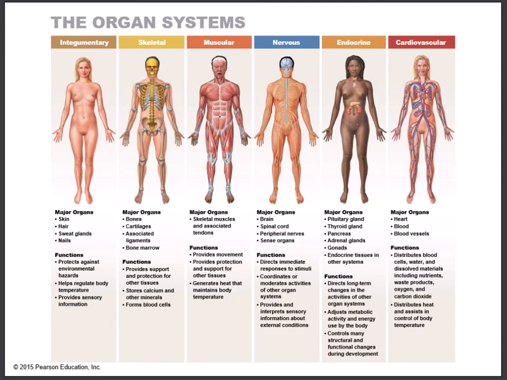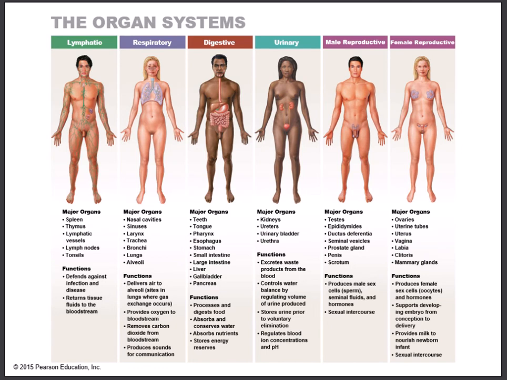The next system that you'll take a look at in A&P2 is the cardiovascular system. Right? That includes the heart, the blood vessels, and the blood that's flowing within. The functions, generally the cardiovascular system is distributing the blood and all the things that are dissolved in the blood throughout the body, even waste products that we're gonna eliminate. And it also functions to distribute heat throughout our body. All right, so that's the cardiovascular system.